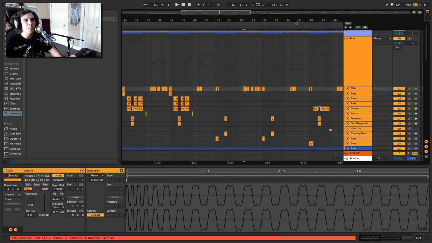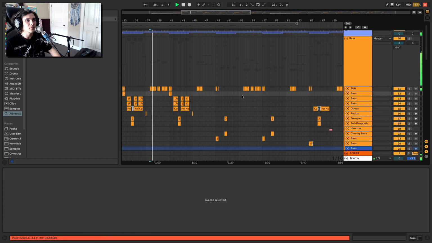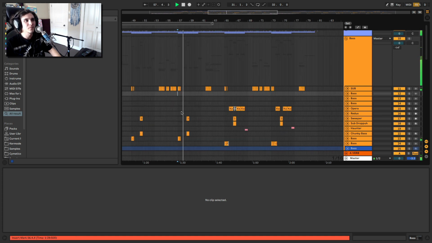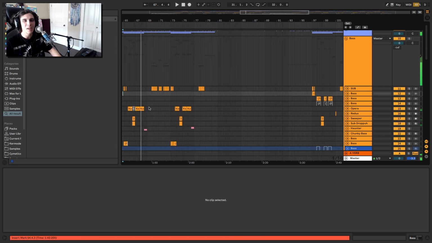For example, here, this bass 3, it's the exact same pattern as this one, but it's a slightly different sound. And this repeats throughout the whole song. Same pattern, new sounds. Same notes, same timing, new sounds.